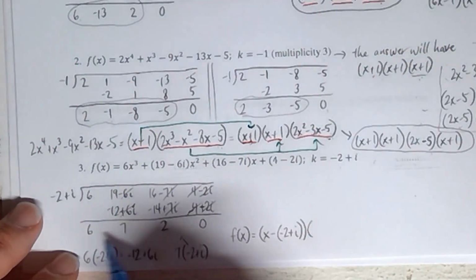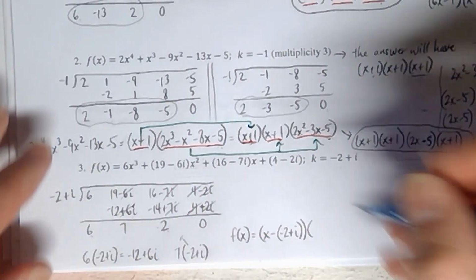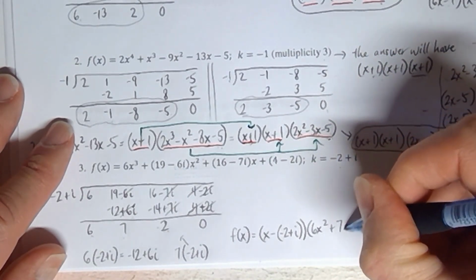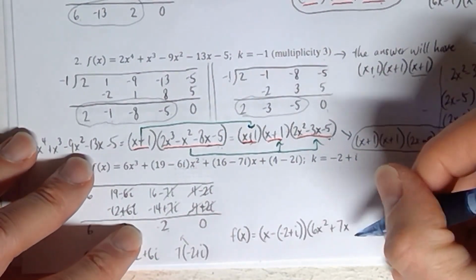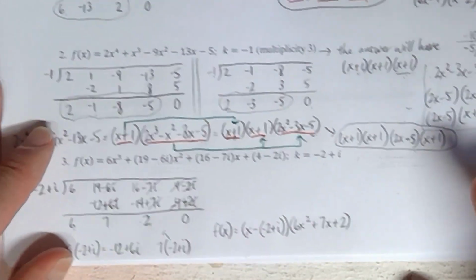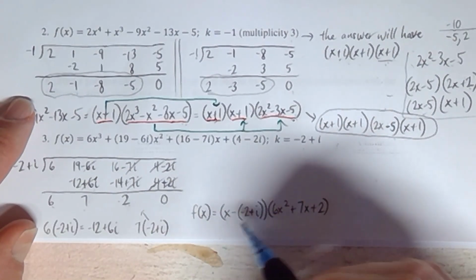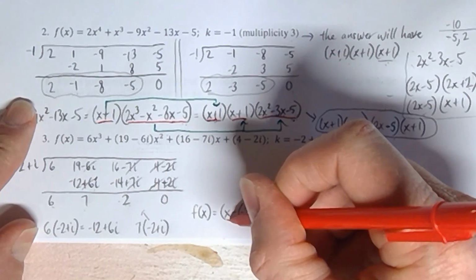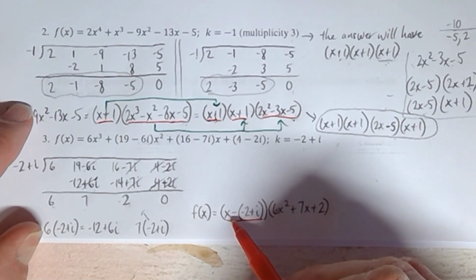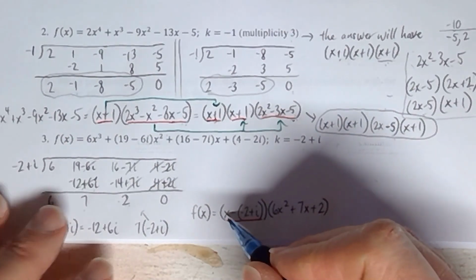The other bracket's a lot simpler this time. It's just 6x squared plus 7x, and I said it again, I meant plus 2, not minus 2, because we did change that to positive 2 right there. Excuse me. All right, so what do we got now, you guys? I know this looks kind of weird because of the negative 2 plus i, but this is a linear factor. Remember, negative 2 plus i is a constant number. So the only variable is x to the first here, and that's why it's linear. The highest exponent of x is x to the first.